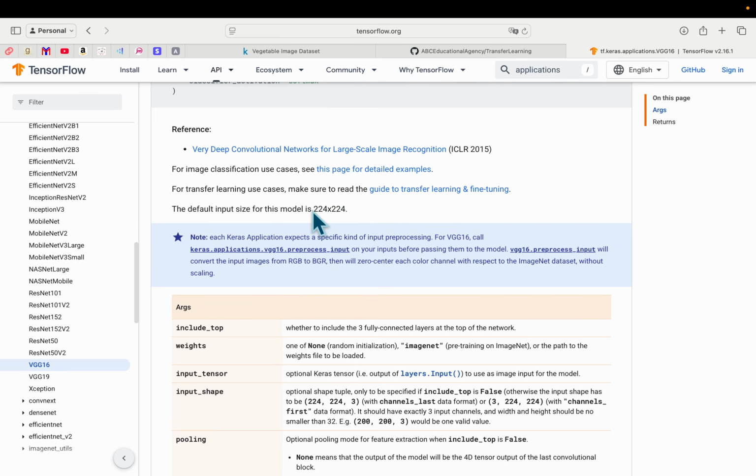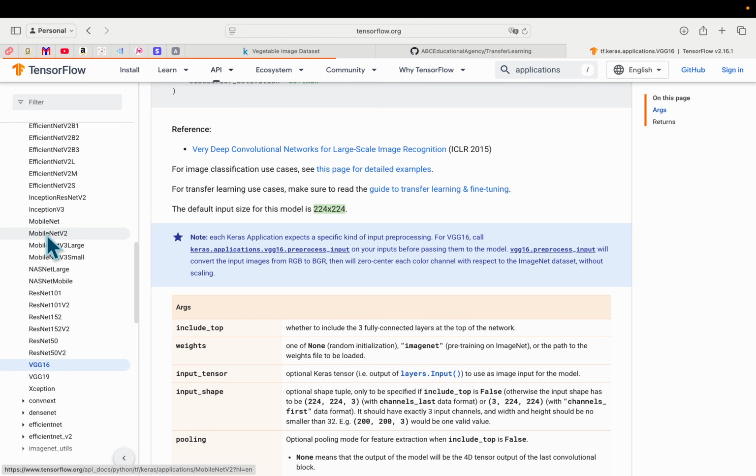This is a really big image size to train with. It might consume a lot of power on your computer. If you're finding it really, really difficult to train with this, I'd suggest you do maybe online training, or that you have a really, really powerful computer that you can train with.